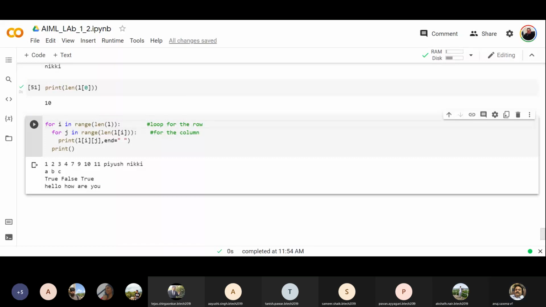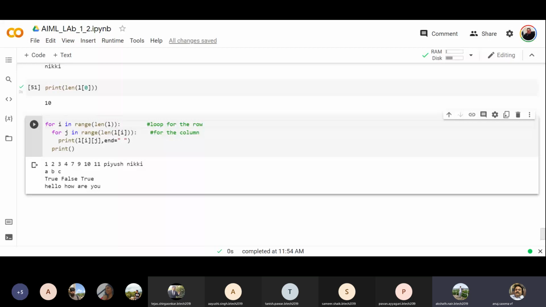And then in the next line, you have the length of L[i]. L[i] is the first row, then second, third, and the fourth. So 0 row, length of 0 row. So from 0 to range of the length, that is 10 in this case, in the first row case.